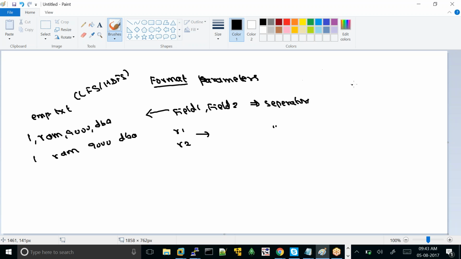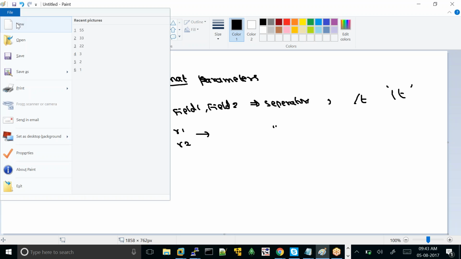In the first case, the separator is a comma. In the second case, the separator is backslash t, that is tab. So the separator here refers to the separator in your source text file, which may be in the local file system or in the Hadoop file system. While creating the table, you will have an idea of each and everything.